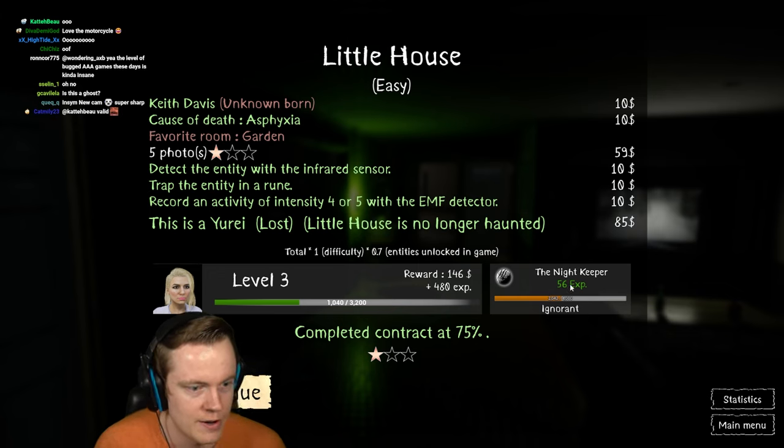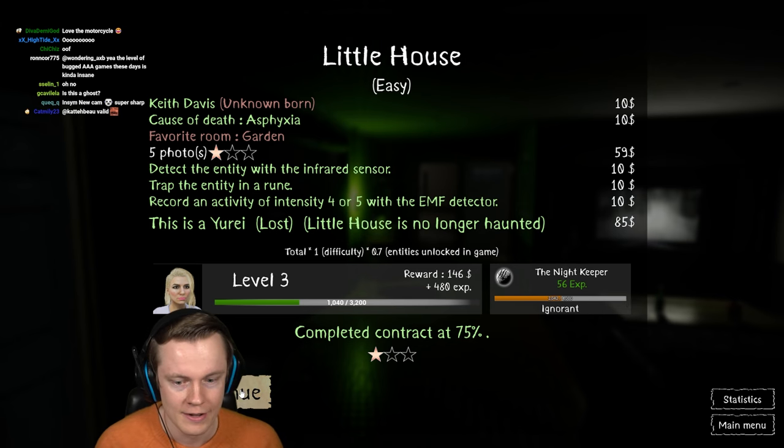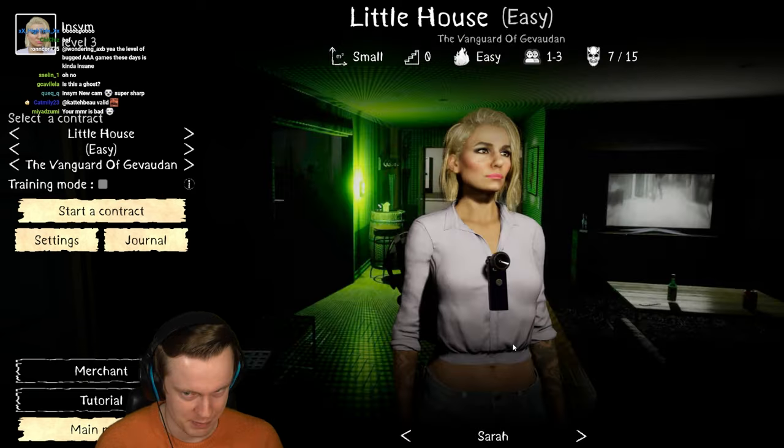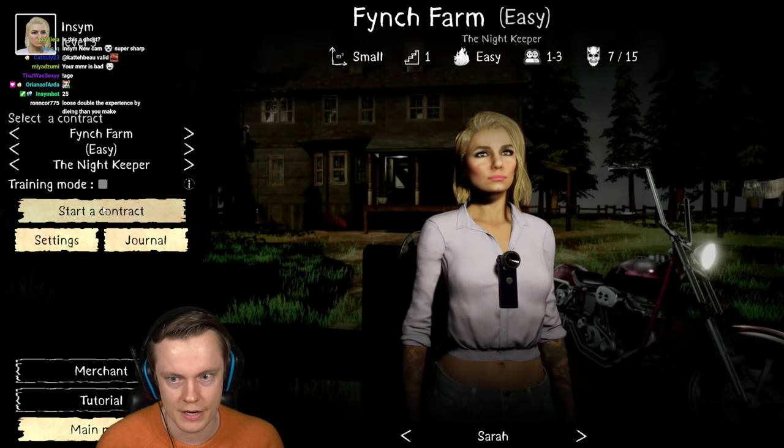But yeah, it's crazy. You really do make so little. You need 2,000 experience. Oh my god. Holy shit. Do I have anything? I have 300 bucks. I've barely accomplished anything. Let's go to the Finch Farm again in Night Keepers.